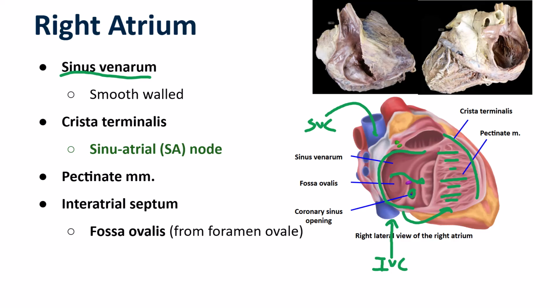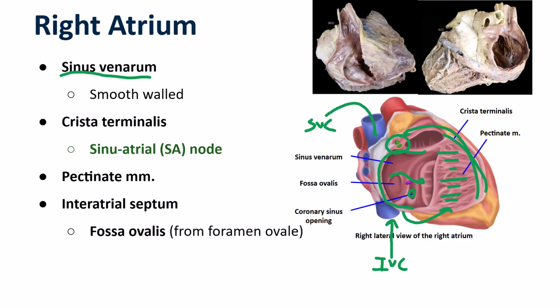Now, there is also a sulcus terminalis on the superficial portion of the heart that aligns with that crista terminalis. Why this is also significant is if we follow the crista terminalis all the way to its most superior part of the heart, around a place of the interatrial septum, the wall between atria, we come across a very interesting collection of cardiac myocytes.